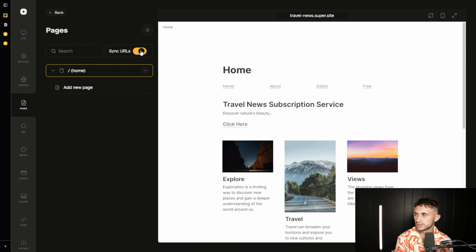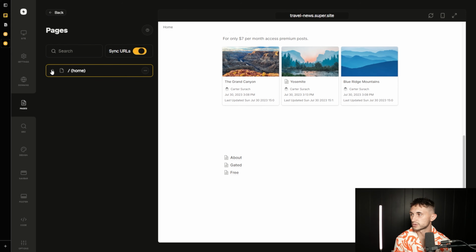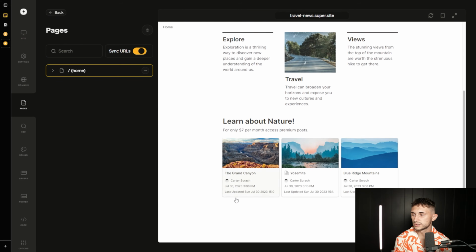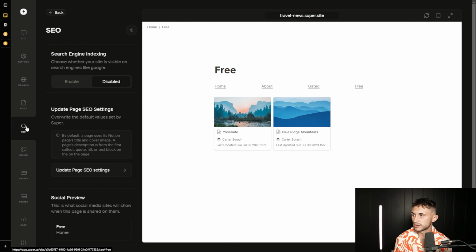Here are the pages. You can sync up the URLs so that if they basically are these long, annoying Notion URLs, you get just prettier URLs that are based on the names of these pages right here. So you can set that up if you want to. And as you can see, there's nothing showing up inside of this because we don't have any pages, I guess. I don't know why it's not picking up those, but I will show you how to hide these if you have the $16 per month version. If you don't hide them, it'll just bring you to said page, but they are a bit annoying. So you can also set up SEO, so you can enable search engine indexing if you have the paid plan.